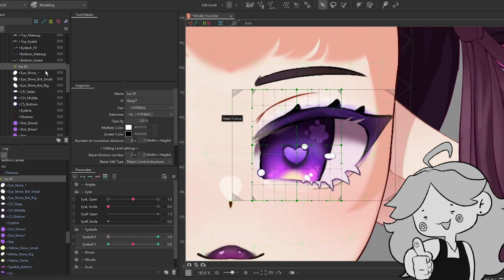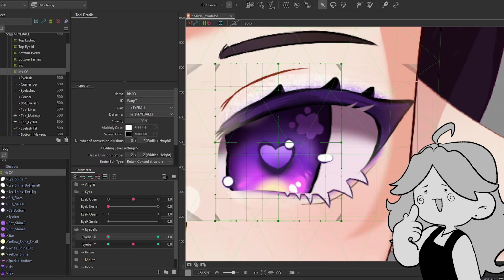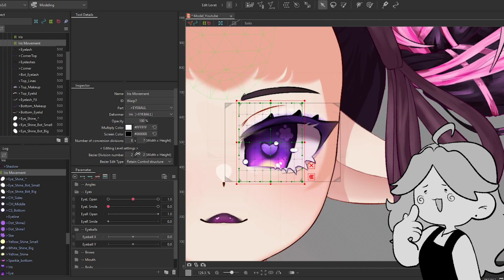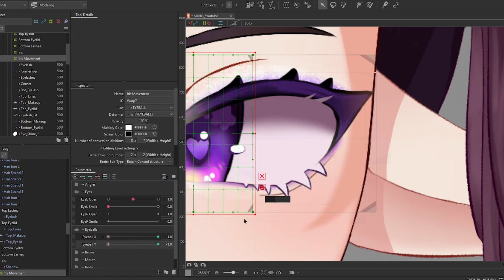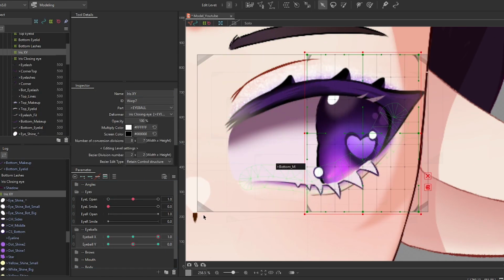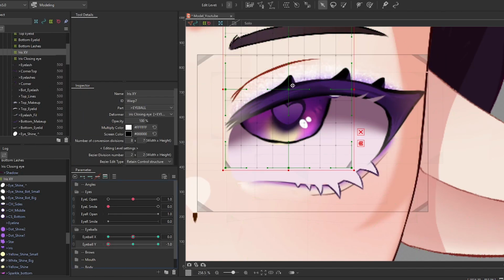I'll bring up my complaints as we go, but just to make sure that I don't forget any, I have a little list that I'll go through at the very end. But yeah, after the blinking, I got to do the iris XY movements, which are just the eye looking left and right for the X and up and down for the Y. Those were a lot easier, to be honest.